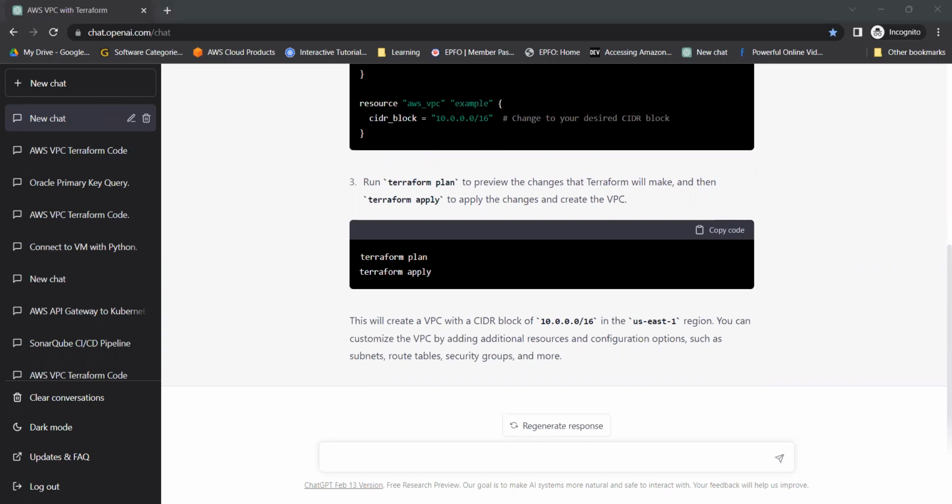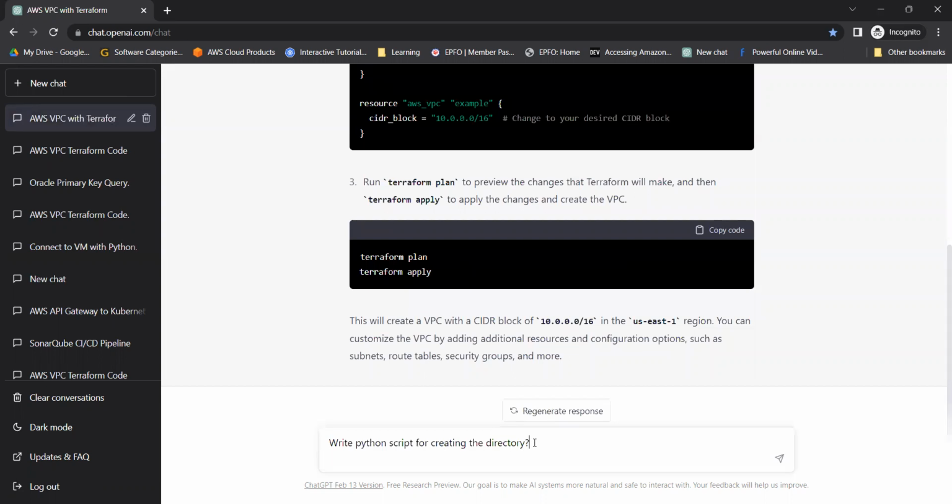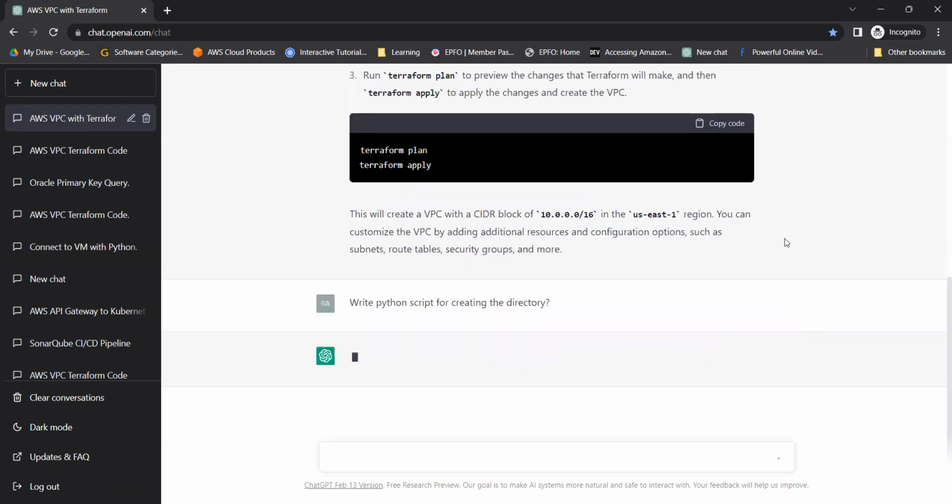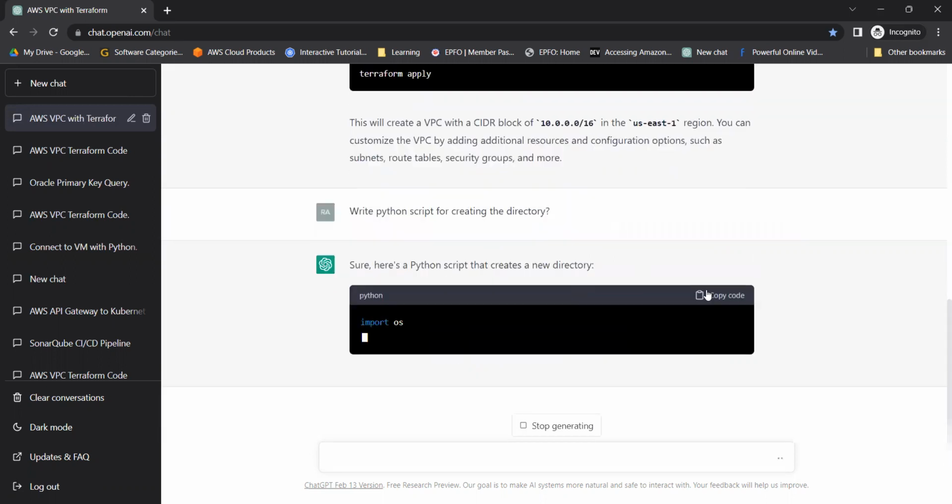One more thing I want to try is a Python script for creating a directory. So let me try in Python. I'm typing my question here in the chatbot and entering it. Now it will create a Python script for a directory. It will take a few seconds to analyze and then it will start creating.